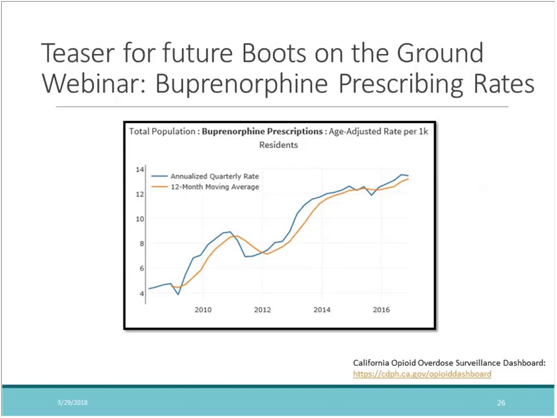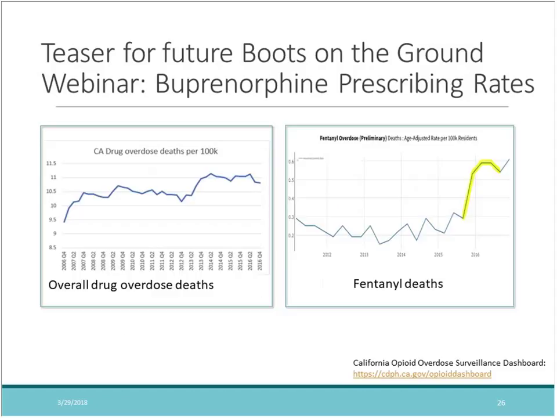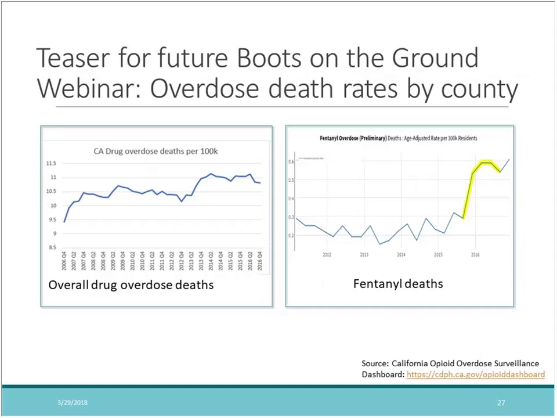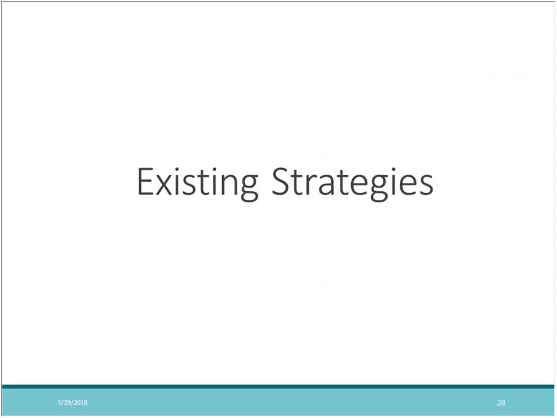And then for a future Boots on the Ground webinar, we'll be talking about medication-assisted treatment and reducing the demand. There's info on the dashboard for your community in terms of buprenorphine prescribing, and many coalitions are working to increase bup prescribing. And then for the last Boots on the Ground, we'll look at this element of the dashboard, which is the number of fentanyl deaths over time and the number of overall drug overdose deaths, when we talk about increasing access to naloxone. So just a shout out: put a tab to the dashboard in your favorites so you can see your opioid prescribing patterns over time, and it's automatic. You don't have to do anything. It's automatically done by the California Department of Public Health for us.